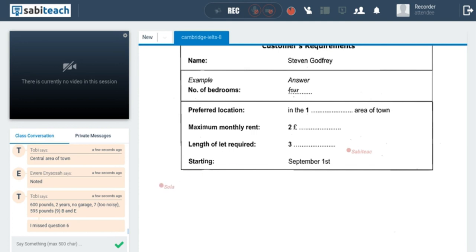Now, she just said, what's your upper limit for the rent? Upper. She used a synonym of maximum. Instead of maximum, she said upper. So the guy will be answering the question now.